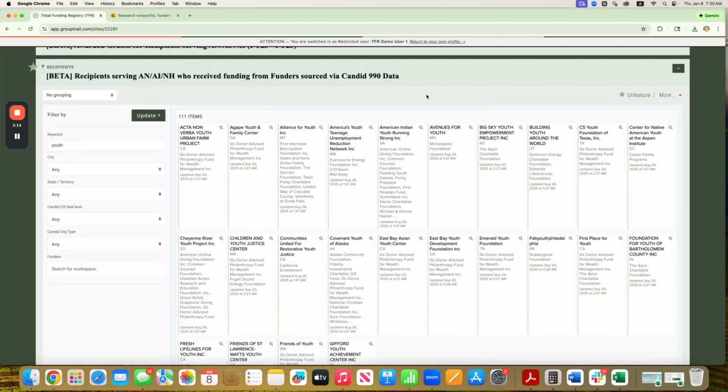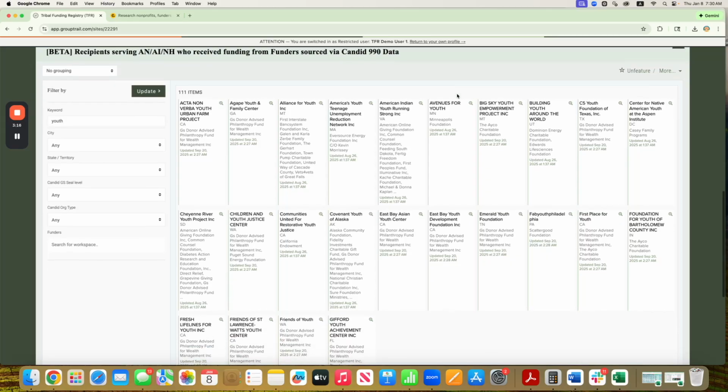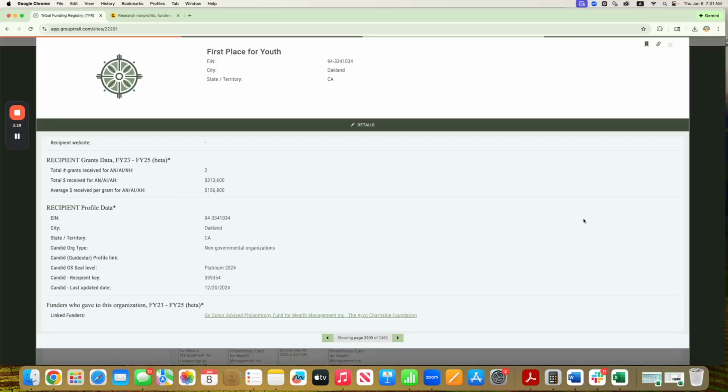Now let's say you're an organization in California and you actually know this organization called First Place for Youth. What you're going to do is click on that organization and you'll be able to see how many grants they received, the total dollar amount that they received, and the average dollar amount received per grant.